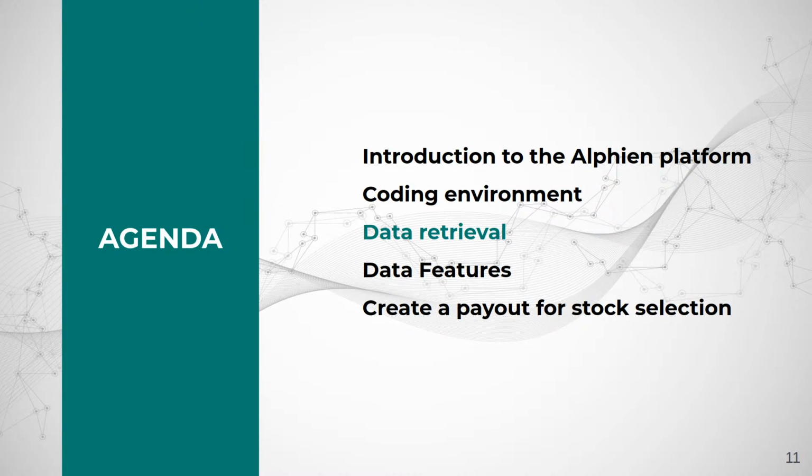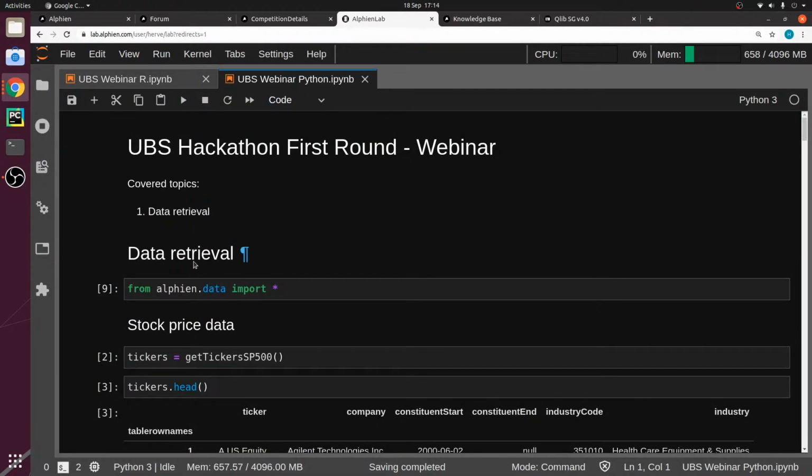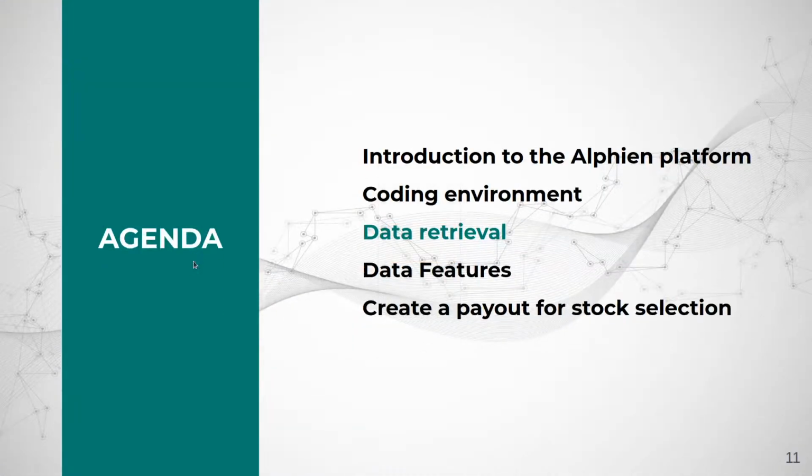Now I propose that we just jump in to coding and to retrieve data, because this webinar is really around how do we explore and how do we get going on right footing with the S&P competition. And I will jump into the Jupyter Lab here. It's here. So I've prepared a notebook. This one is in Python. So for this section, data retrieval here, we will look at a Python notebook, and then for the next section we'll look at an R notebook, so that we share knowledge around the two languages.